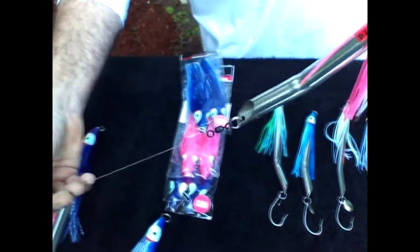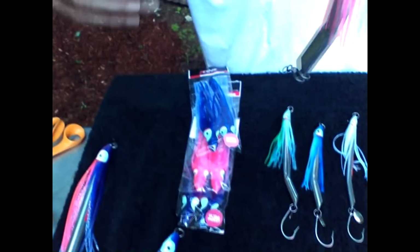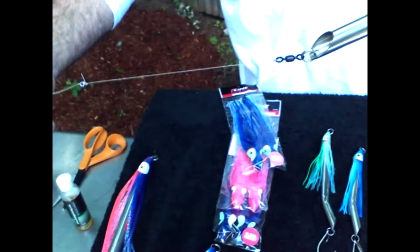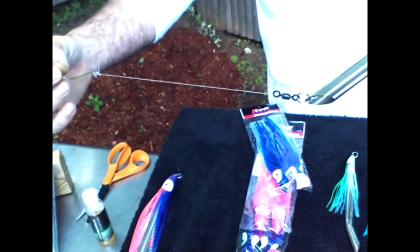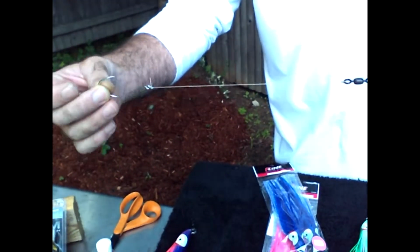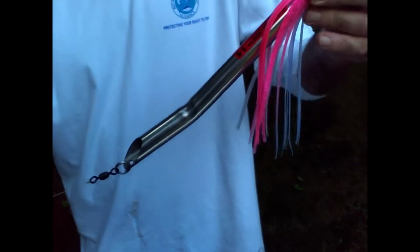Now I rigged this big one up with a snelled hook, and I make the snelled hook the same length as the lure, so it doesn't get tied up around the top. But you can now put a piece of bait on that, fill this full of chum or oil, and as you let that sit, this acts as what we call a stink sinker. So if you're tired of jigging or you don't like to jig, you can use your jig as, again, a stink sinker where the oil or chum will be coming out of the lure. And that's how we do that.